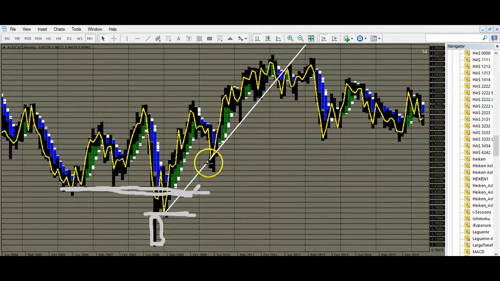I mean, we never looked back. This was the only pullback, to this. You've got to be kidding me. That's crazy. And now, the scalps to there, I'm out. See you, bye, next trade. I would never be able to ride this thing. If it made it to here, I'd be like, see ya.